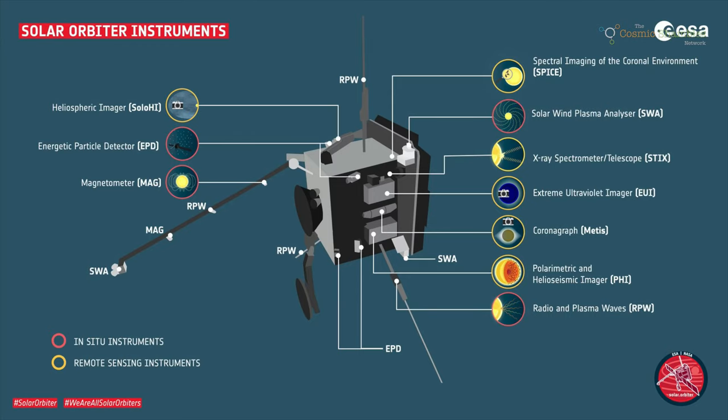As of today, Solar Orbiter is over ten million kilometres from the Earth and eight of the ten instruments on board have successfully switched on. The instrument I'm most closely involved with is the extreme ultraviolet imaging telescope, and that turned on successfully on February the 25th — a big relief for the team. We have two more instruments that will be turned on in the coming days.